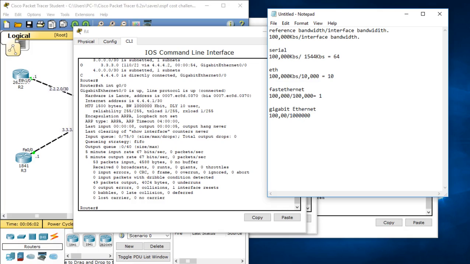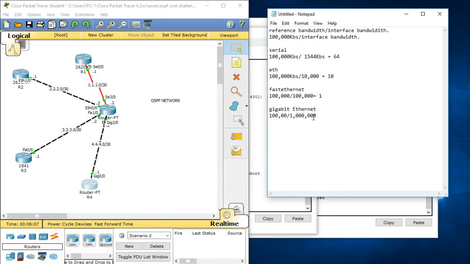Now the interesting thing about OSPF is that once it starts to calculate a number where the denominator is higher than the numerator, that link is automatically going to equal 1.